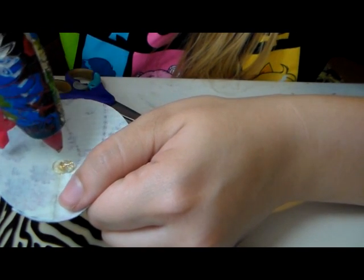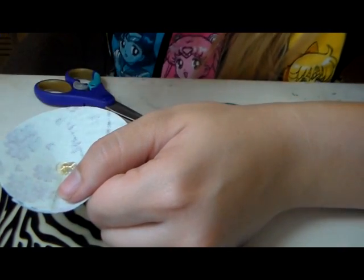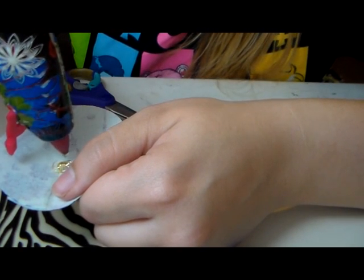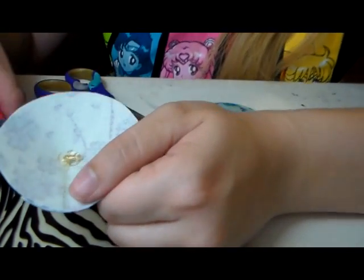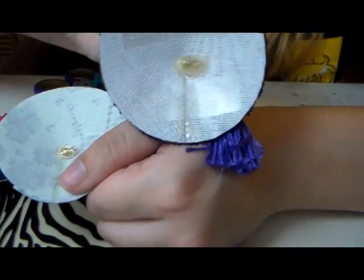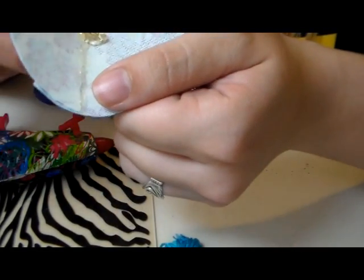And hopefully I'm getting a fairly decent angle of this. My glue sticks don't like to cooperate when I'm using only one hand. But yeah, just an absolute mass of glue. You can see on my already finished piece here, that huge glob of glue with the little barrel swivel inside of it.